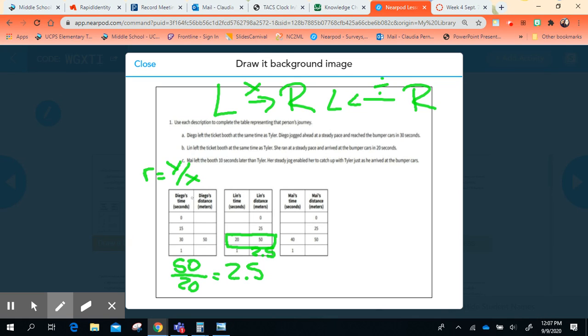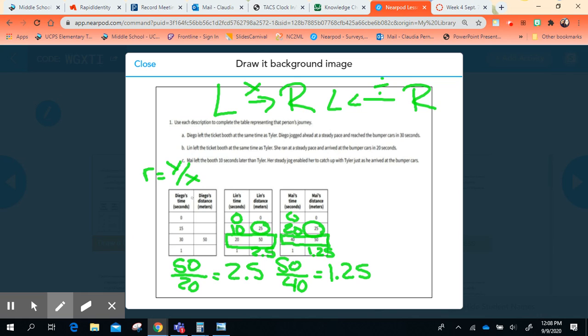So reminder for those of us that forgot, we're going from right to left, divide. So then I would have taken 25 divided by 2.5, which gave me what, Jasmine? 10. And then I got a 0 up here. And then for my last one, 50 divided by 40 gave me what? 1.25. Perfect. Then I did 25 divided by 1.25, and that gave me 20. And then my 0 up here.